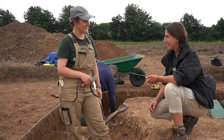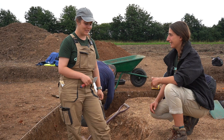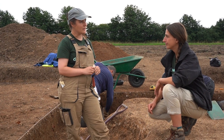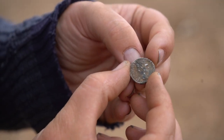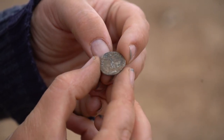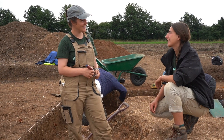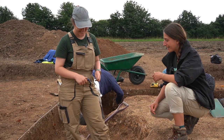But there's something else that came out of this trench really recently, which is really exciting. We were very excited to get a nice early Roman coin from this pit as well, right where I'm standing. We've just heard back from the lab that it dates to somewhere around AD 92, which is really cool. It's helping us to give a really good date for the site and when it was in use. Thank you so much, Harriet, for sharing your knowledge of Roman trash.